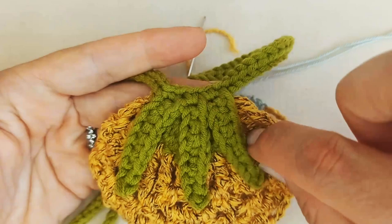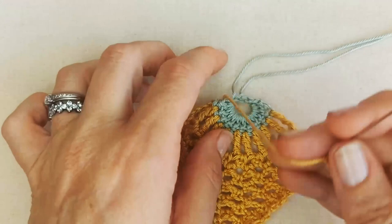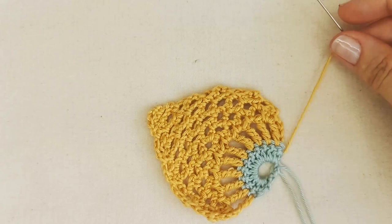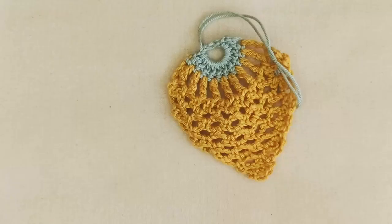But I'm going to leave one of my green tail ends unwoven. Okay, so I'm just going to weave in my yellow end and one of my green ends. And actually, I might even leave both of my green ends just to be safe. So I'm going to weave in my other yellow end, and I'll join you in a moment. My apologies for not saying that sooner, but you can leave those green tails unwoven just to secure down your leaves eventually. So I'll finish off this last tail end and I'll see you in a moment. Okay, so there's my little pineapple part done.